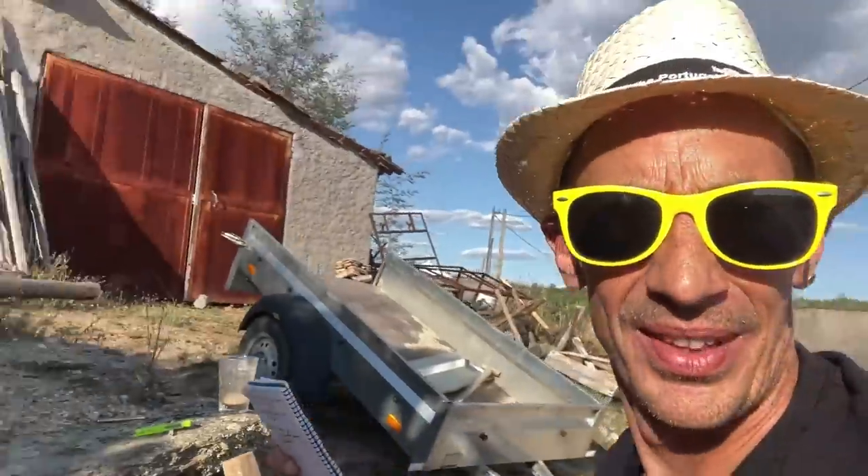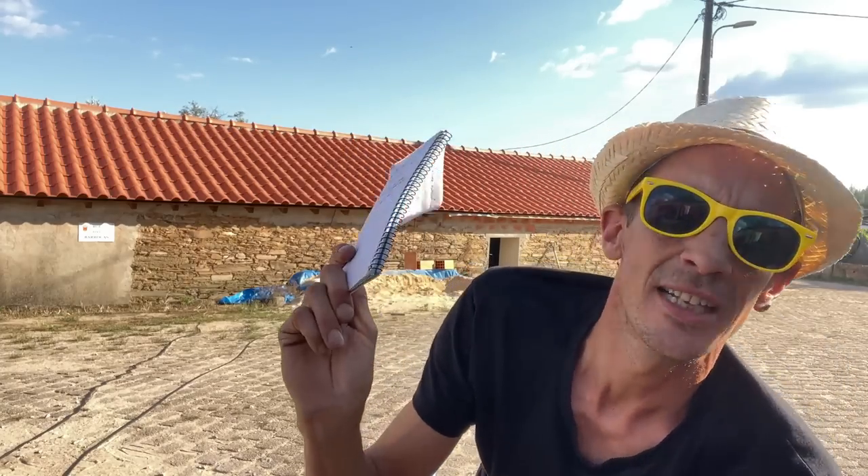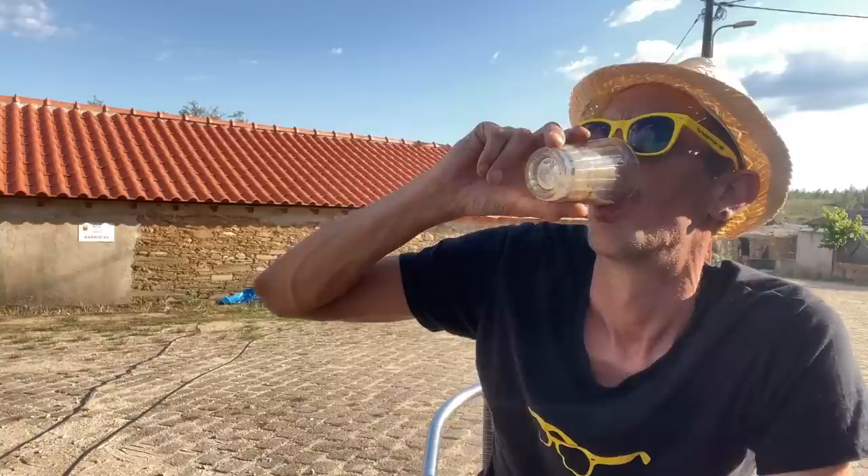Number nine: maybe I should have done a smaller project first. In hindsight, I could have first done this shed here with a nice small roof to get the feeling down — that would have been a good idea. This was my first roof I ever did. I should have started with the small shed roof to get an idea of what it takes. The first part took a little over four months, and the second part from March to the end of May — we did that a lot faster, although it was a little bit bigger, because I already knew what I needed to do.